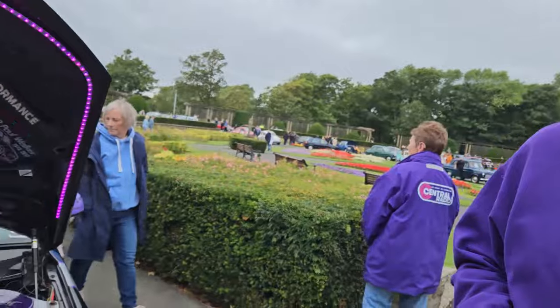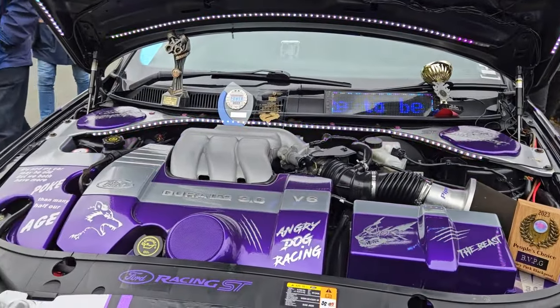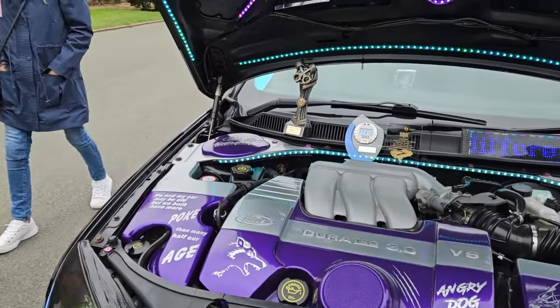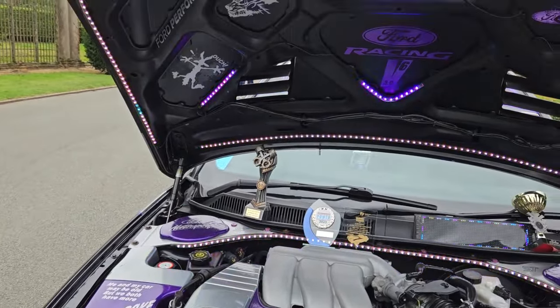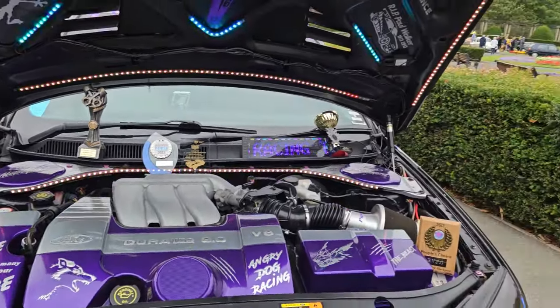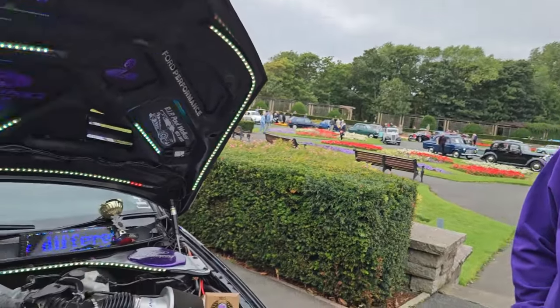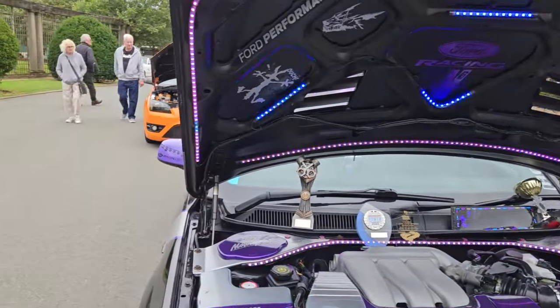Originally the car was sold to me as spares and repairs. It was in a very, very sorry state. So I just took it upon myself to clean it, polish it, get it all looking nice. Well, you've done one remarkable job. It's a credit to you. I'm just going to walk around the car for my viewers to see.